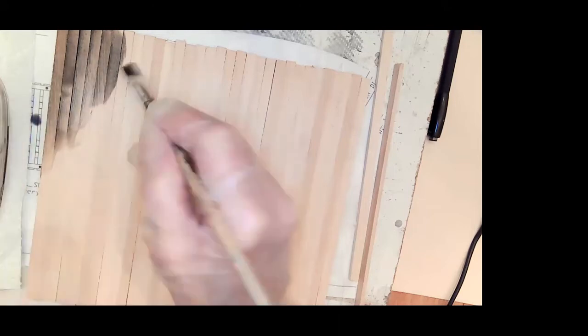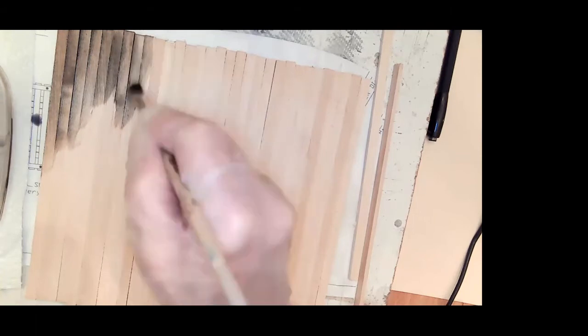Maureen, you want to talk about distressing the wood? Yeah. What I'm doing right now is I've already got my wood distressed. I'll show you how to do that in a second. I just want to get the first coat on here. I'm putting the base coat color on. I'm using a light gray. It takes a good few minutes for it to dry.